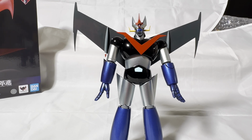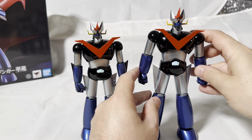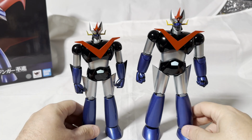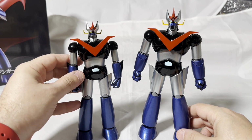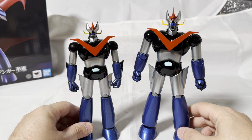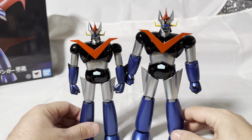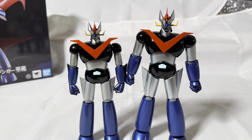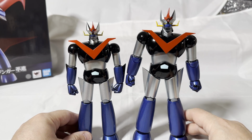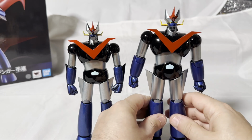Let's do a comparison with the other Great Mazinger. Here we go. The Great Mazinger GX111 versus the GX73 DC Classic. And you can see straight away, the first thing you can see is the difference in size. It's impressive. It looks like a dad and son. The colors are the same, more or less.